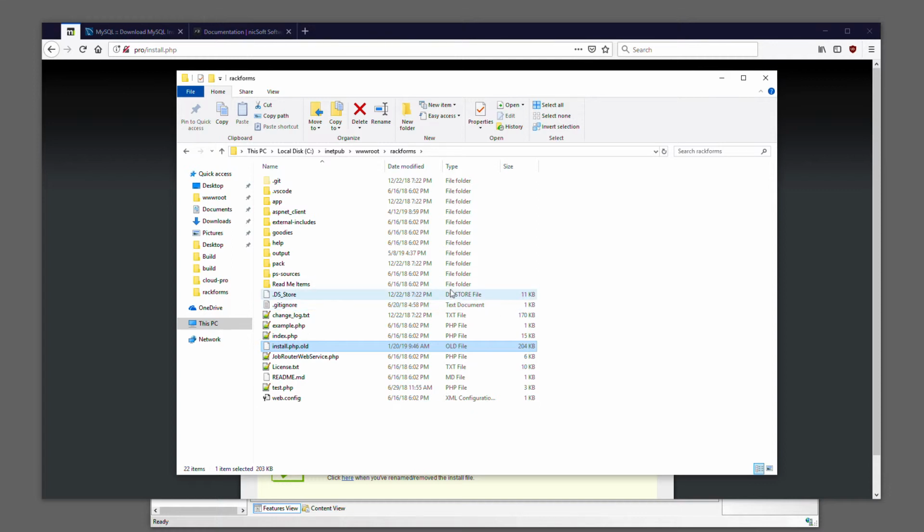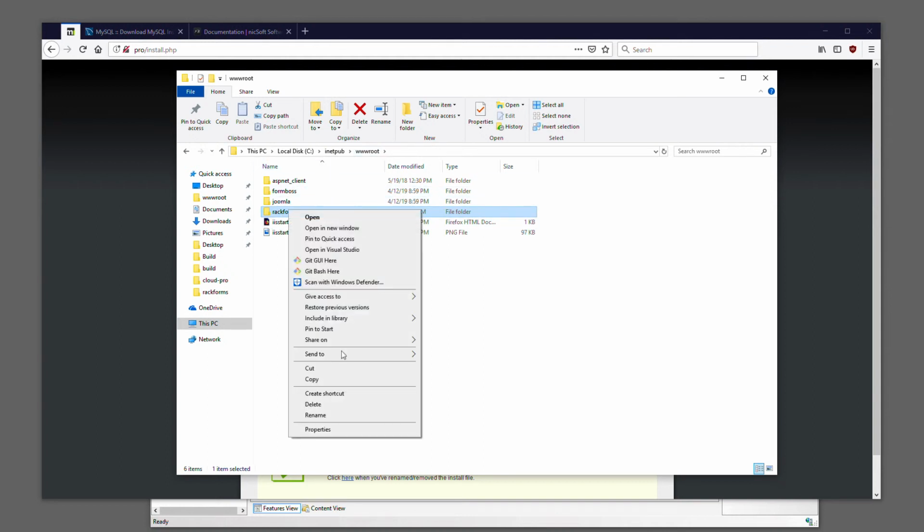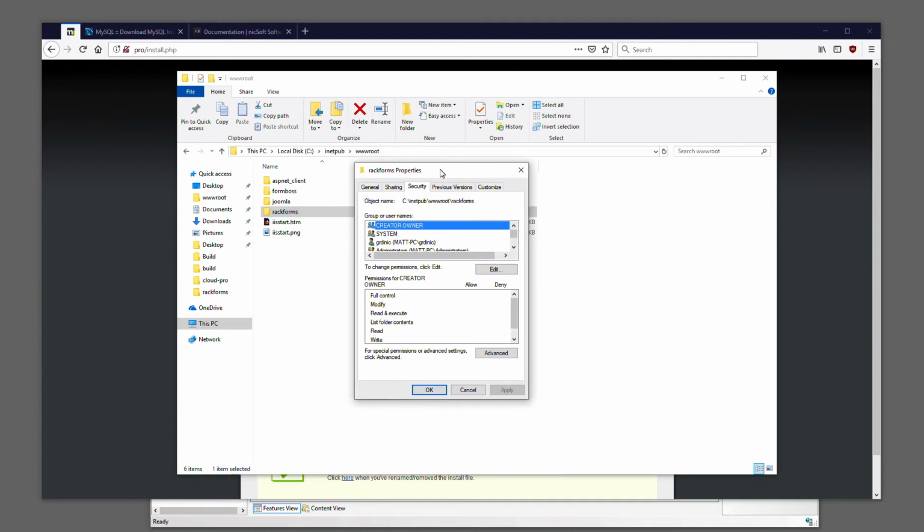But basically, when we run a website, specifically a PHP website, as we're doing right here through IIS, we do need to make sure that the folder we're trying to access through the site, in this case RackForms, has permissions with your user account on the machine, so that when IIS tries to run or serve files from there, it actually works. And there are a couple of different ways that we can do that.